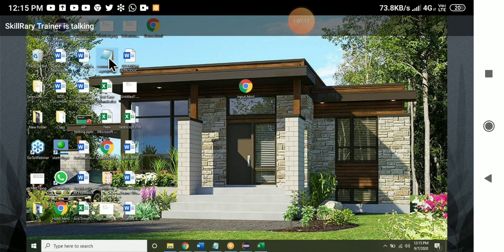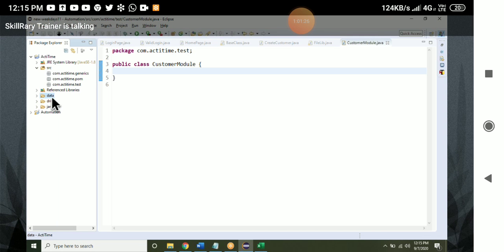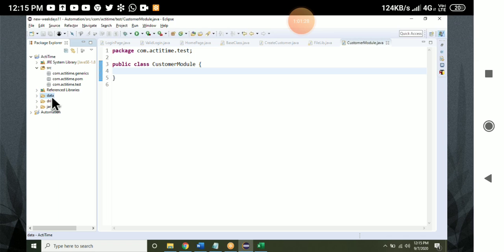I have saved it. Copy this file, then put it inside the data folder.